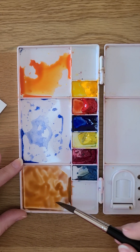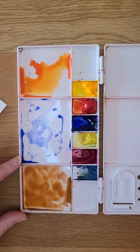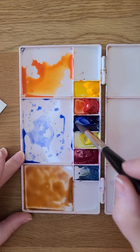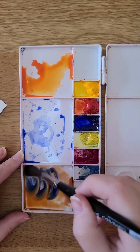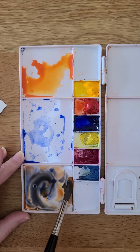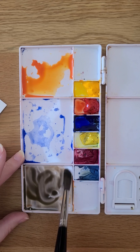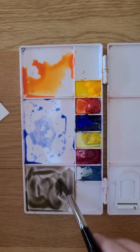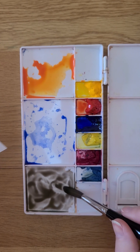Taking that excess off my brush, cleaning it off. Take the excess water off your brush as well once you've cleaned it, because you don't want to dilute this anymore - we want to make a stronger colour. Back into my blue, pick up a good amount of blue, and then mix that thoroughly all around the palette. So now you can see we have a stronger brown. Let's test it - in the palette that looks quite grey so it might need warming up a little bit. If I hold that up to the light you can see it's sort of a dark brown, but actually it's a bit too cold - a little bit on the grey side, a neutral tone.